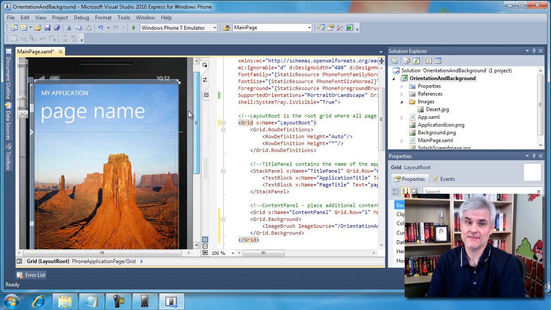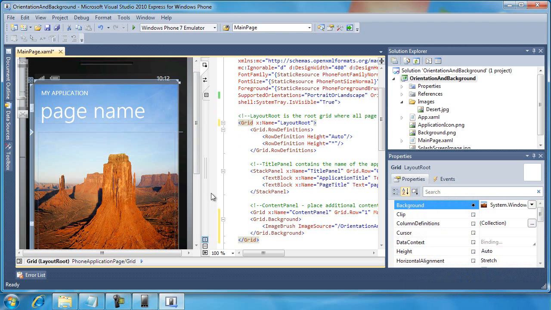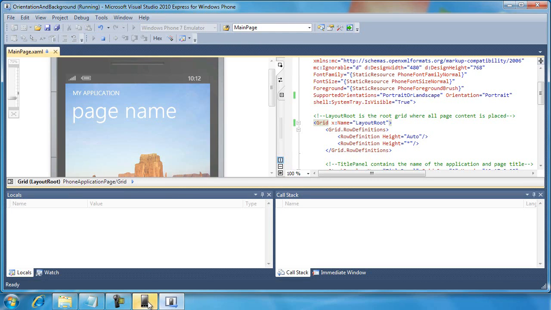It's probably better than most developers can come up with on their own, quite honestly, at least better than what I can come up with. Maybe you can do better than I can. So now let's see what happens when we run our application. We haven't done much yet, admittedly.